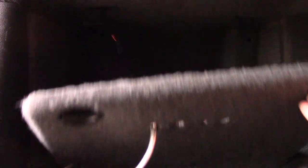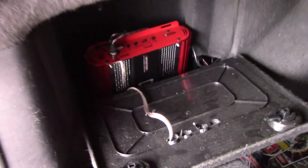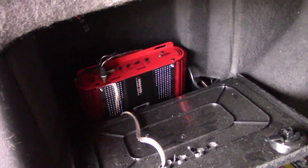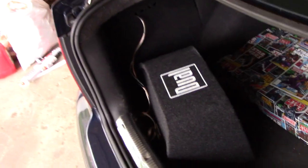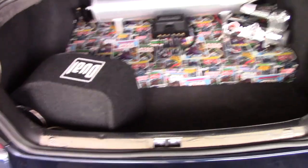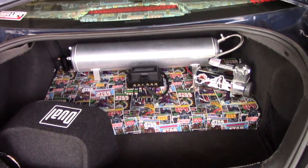Right now that's kind of where the sub sits until I can get a new box or something for it. The amplifier itself is behind this panel — let me open this up real quick. There you go — you can see I have my amplifier mounted where the CD changer used to be, which keeps it out of the way and leaves more space in my trunk. That closes up real nice. The sub just kind of sits over there; I'm probably going to tuck that wire in and redo the trim, but that's how it turned out and I'm pretty happy with it.